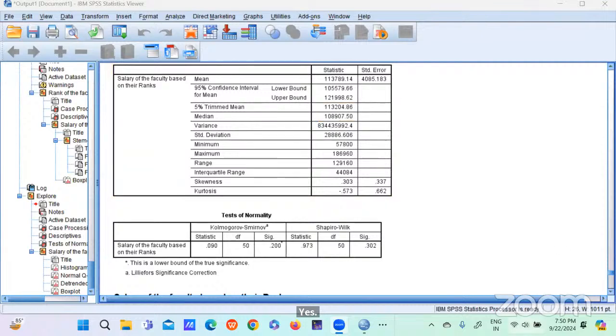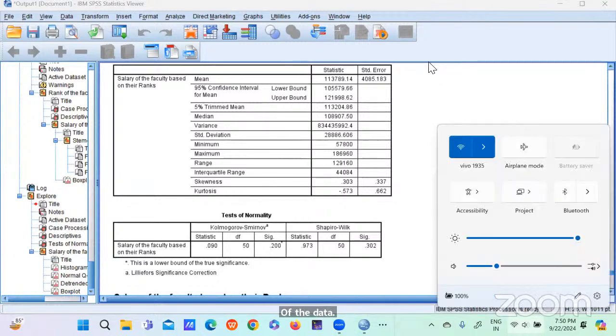So I was talking about the normality test which is available in Explore. In the last class we were taught the normality of the data, to check it with the help of histograms and skewness, which you may or may not get by looking at the diagram.